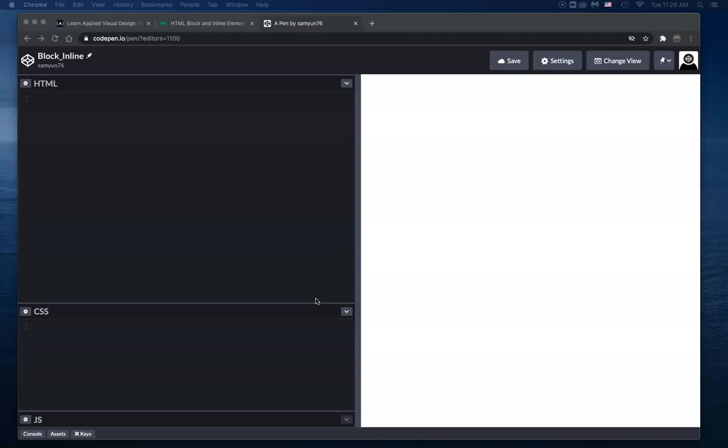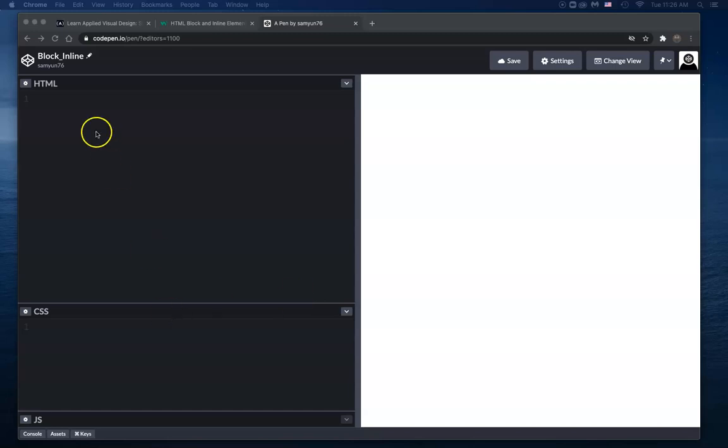Well, the difference is that a block element will take up a whole horizontal row or horizontal area of a page and then push content above or below away from that content. So it'll create space. Now, what we're going to do today is I'm going to demonstrate this, and I'm going to start a basic HTML page, and I'm going to put in some block elements and some inline elements so we can discuss the difference. So let's go ahead and get started.